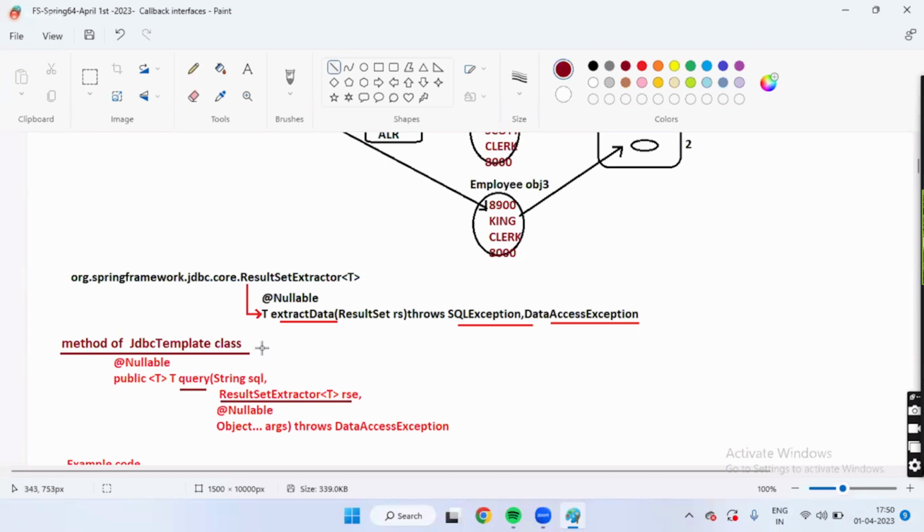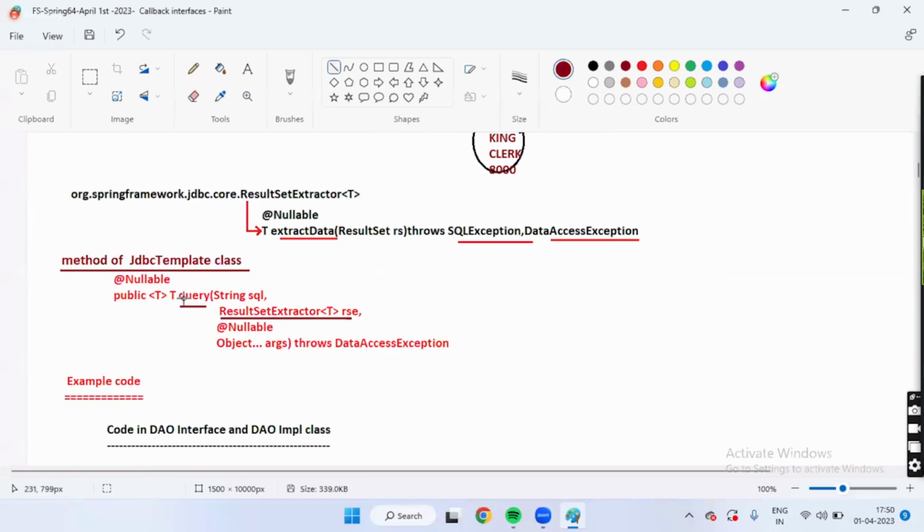Here is my query method of the JdbcTemplate class: query(String sql, ResultSetExtractor rse, Object... args). Now what is my target?